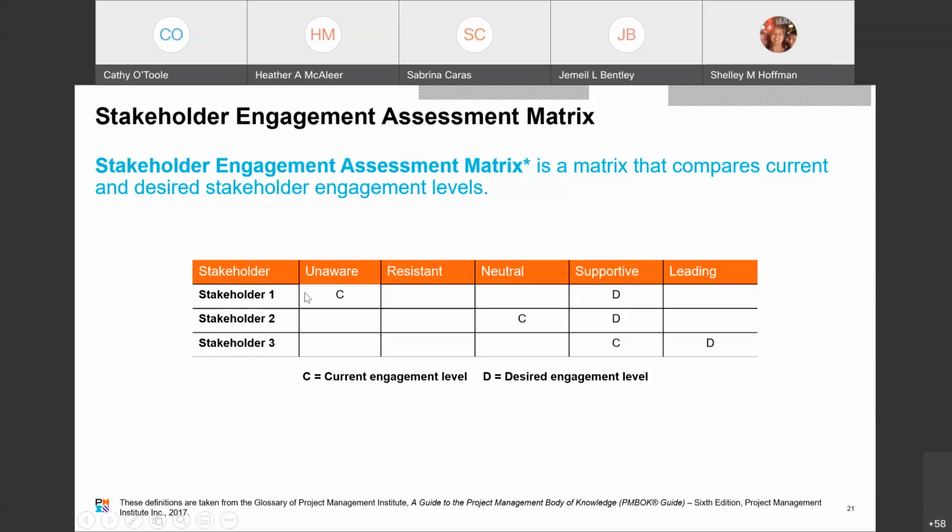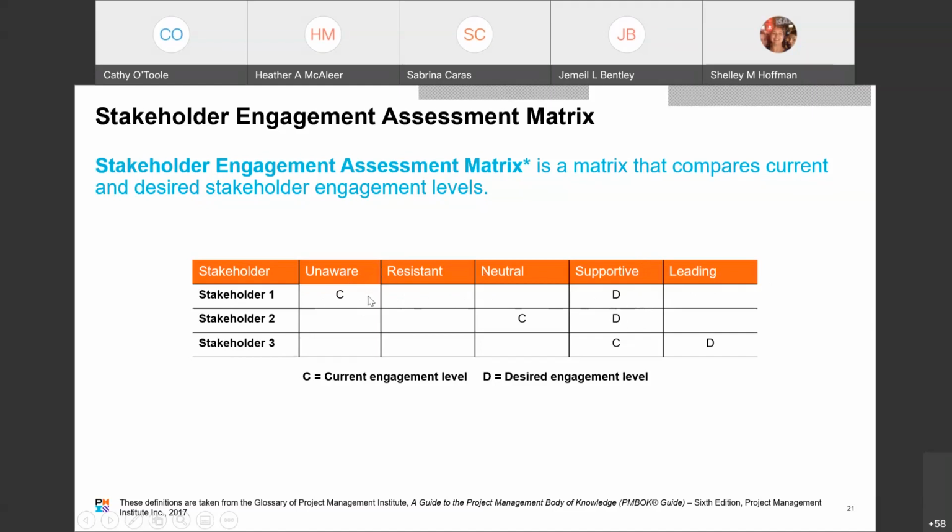So stakeholder one, being someone on your team, if right now they're unaware that your project is happening, but you really need them because the work you're doing is going to affect them once it's complete, then you need to move them from their current engagement level of unaware to a supportive role, or maybe even a leading role, or engagement level.